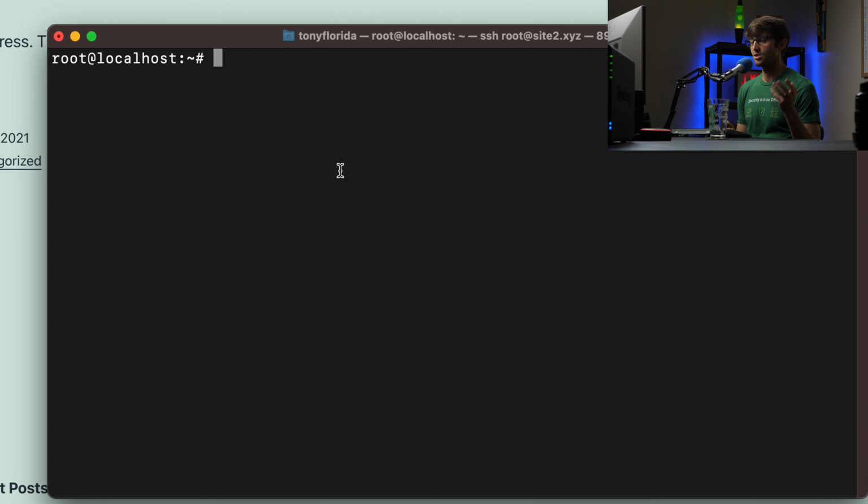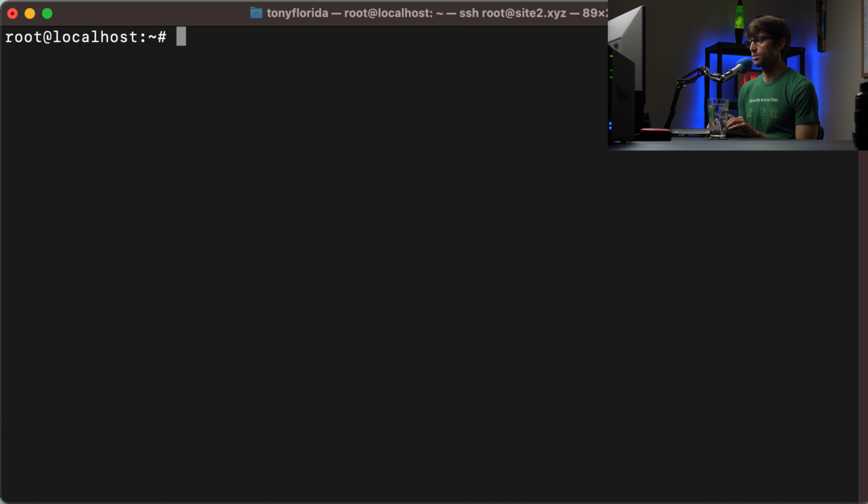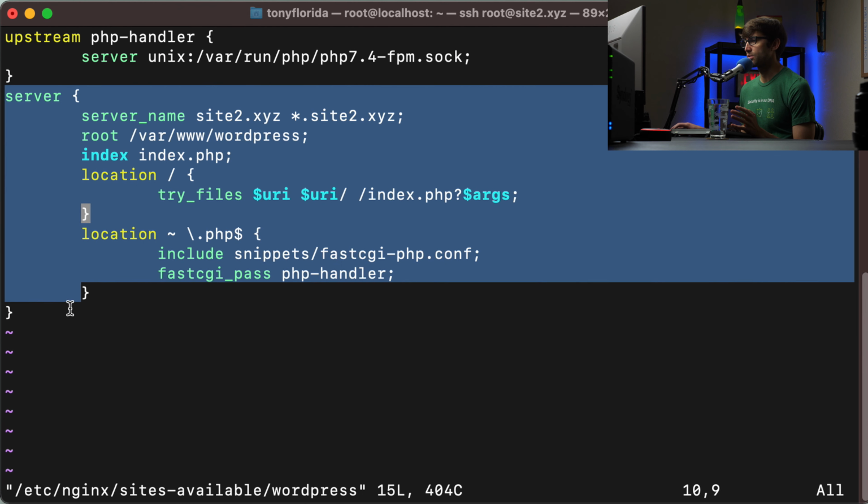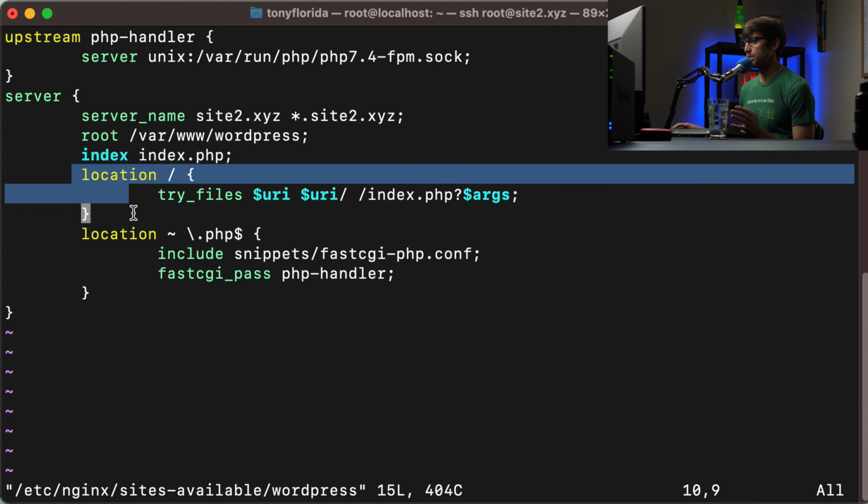And what I first wanted to do is just take a look at our Nginx configuration file, just so we're all on the same page. So that's usually at /etc/nginx/sites-available, and then mine is called WordPress. Yours might be called something different. And we've got a basic Nginx configuration file here. The thing that I want to point out that is important is that for your server name, you want to have your root domain and then your wildcard domain. So star or asterisk .site2.xyz for me, and it's definitely going to be a different domain name for you. And just take a good look at what this looks like. We have a single server block, our upstream here, and a couple location blocks here.